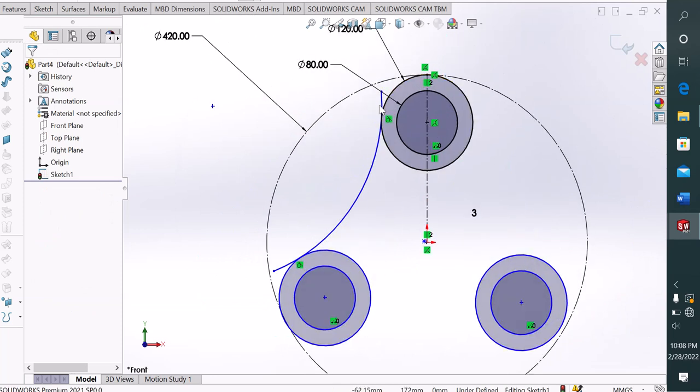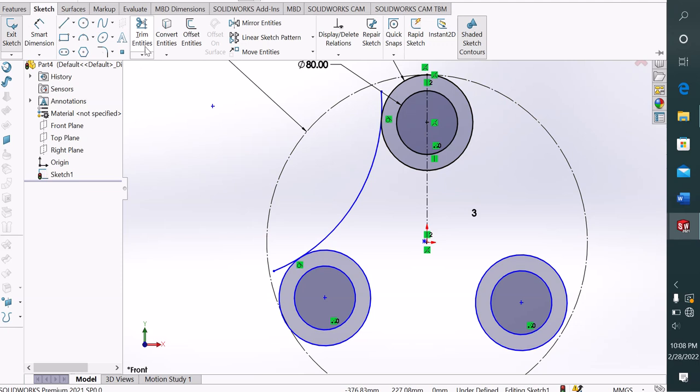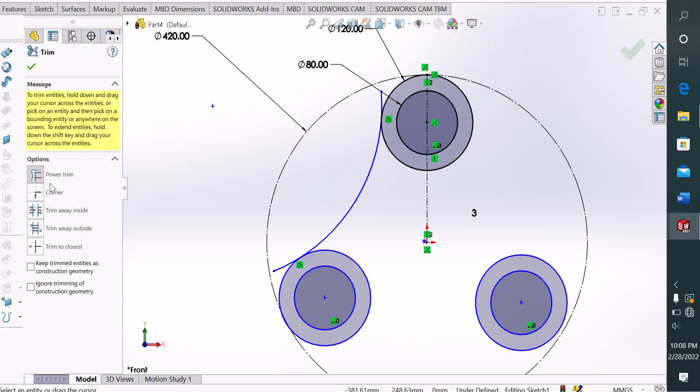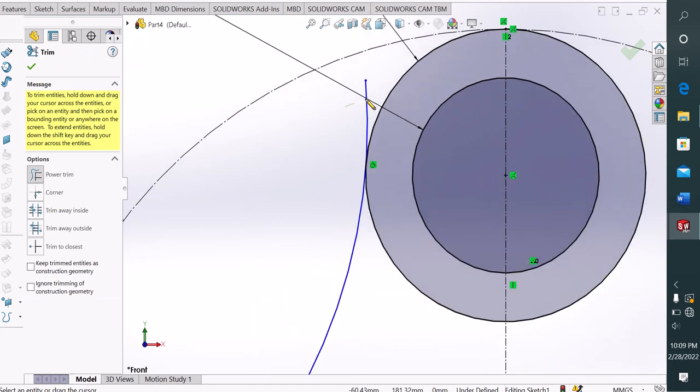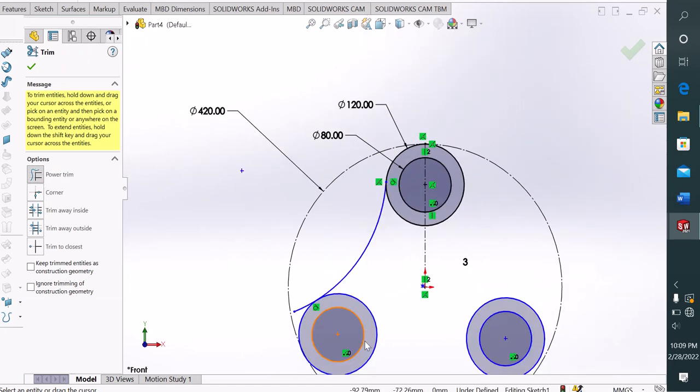And then cut the other portion because there is no need for the other line. So first our trim entities. I choose power trim, okay, power trim, and then drag the unexpected line.